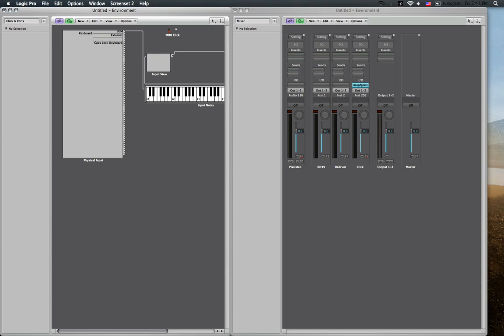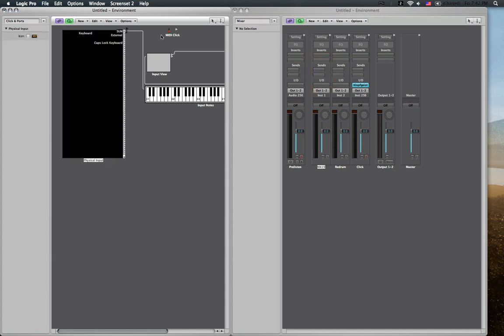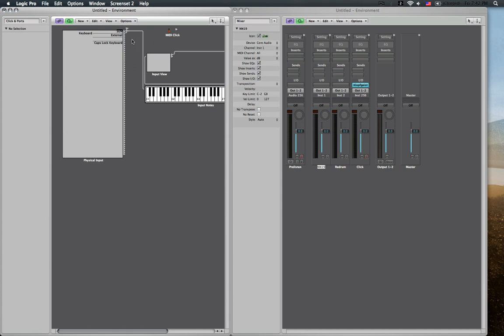I also have my Akai drum pad connected, which shows up on this list as 3 blank spaces, which is really awesome. So click and drag a cable from the pin next to your keyboard over to the first instrument object in the mixer window to create a connection. Here's my keyboard. Follow that line. Here's that pin. I'm going to hold down my mouse button and drag it over and drop it on this NN19 track. I'm going to do the same thing with the second instrument. I know from experience that this first blank space for my drum pad is the one I need to connect, so I'm going to do the same thing, but this time I'm going to drop it on Redrum.